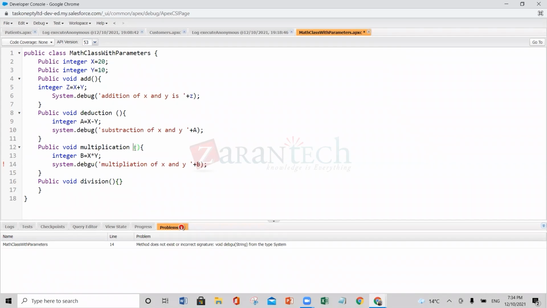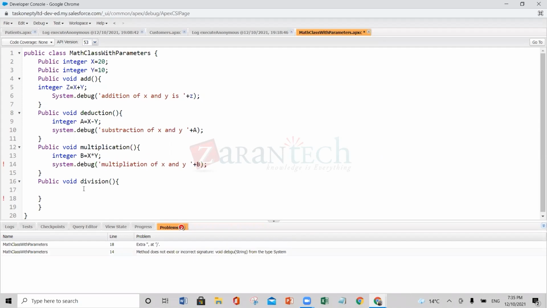Remove space, and then all of them. That's the reason it is showing error, incorrect signature. Now write down the logic. Debug spelling is wrong, line number 14.